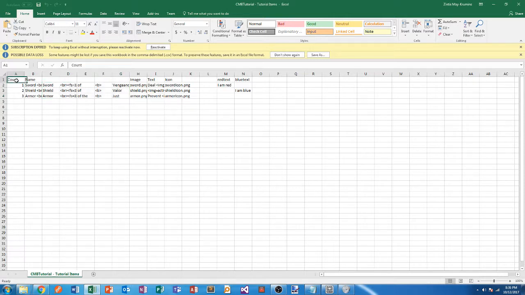You can see that in this spreadsheet, the first column is always going to be the count, followed by a bunch of different columns that have different column headers. After the first row, which defines what the column headers are going to be, you have the contents of what your cards are going to have on them, with each row representing one card's worth of information. So, for example, the sort card is using this row of information, and it's only going to contain one copy of that within our card sheet. The name field currently is using formatted text, and the images and icons have just image names because they're going to be used for graphics.